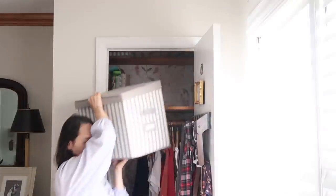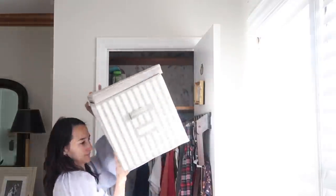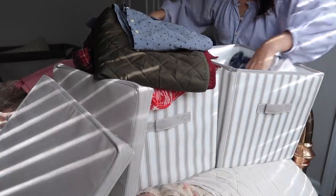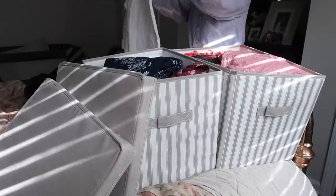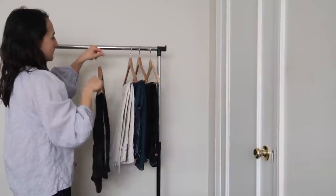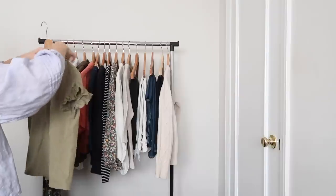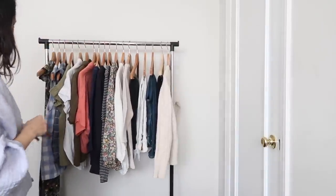With each new season, I like to really take stock of my wardrobe — what I already have on hand from the previous season, what is still working, what's maybe not working, are there any holes that I need to fill — holes meaning items that I can mix and match with pieces that I already have — and just really get excited about the clothes I'm going to be wearing for that season, and make getting ready in the morning so easy.